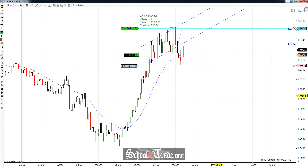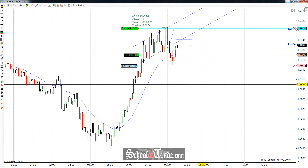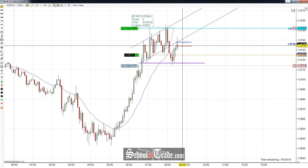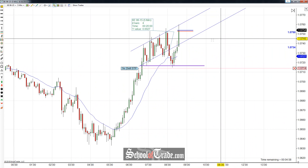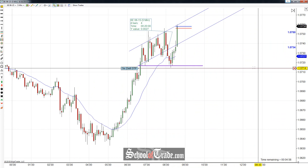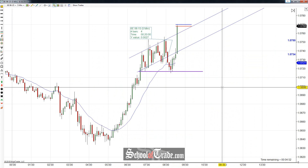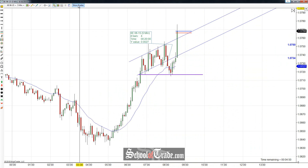Looking at 1.0752 for the target. So we've got news right around the corner here, a couple seconds away. Let's see what it wants to do here. And see, that's kind of what I was looking for. We've got that big spike up on the news — that fills our targets. Let me cancel my stop here just to be safe in case it comes back.